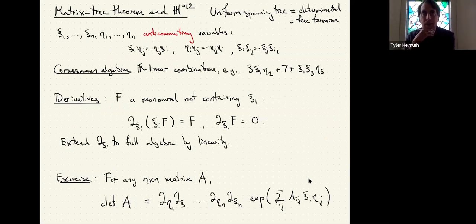So remember, when beta equals infinity, the arboreal gas becomes the uniform spanning tree. If we take a finite graph and take beta to infinity, the measure concentrates on spanning trees. One of the things that you learn about spanning trees is that you can count them by computing a determinant of a minor of the Laplacian. That's the matrix tree theorem. And you may have also learned at some point that they're a determinantal process.